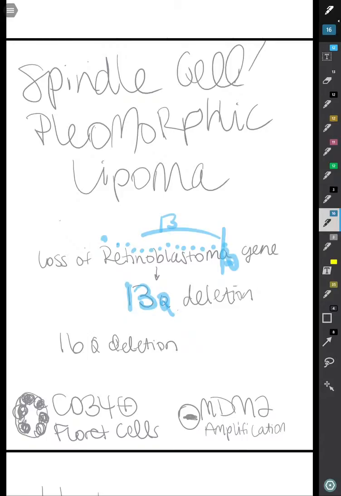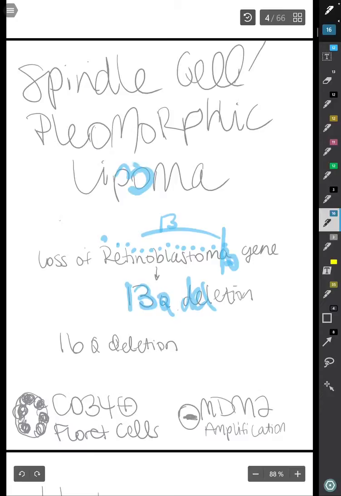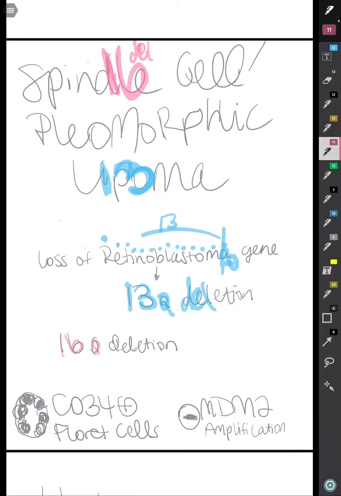As you can see, I do not check Facebook. Here is the deletion aspect of that. And just like we saw in the previous thing with lipoma, I like to make it a weird 3, 13. So that's 13 there. And 16 I have up here. 16. And again, I'd like to remember that it's a deletion by saying spindle, so D-E-L instead, deletion, spindle. Okay, so that's how I remember the 16q deletion.